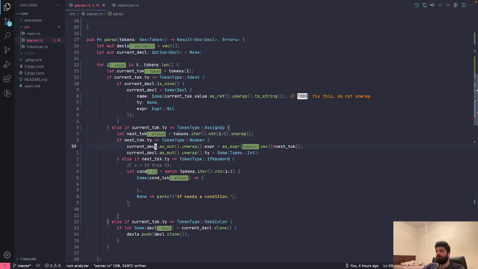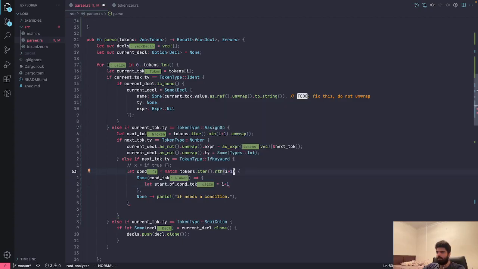So in here, I'm gonna say start of condition token is i plus 1.